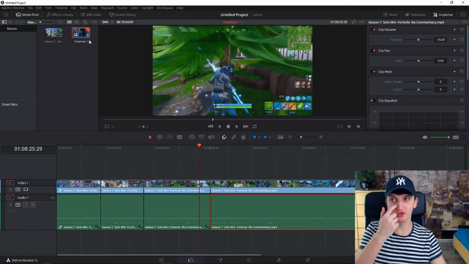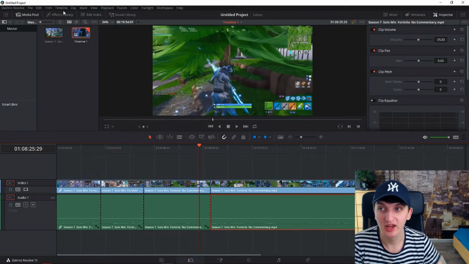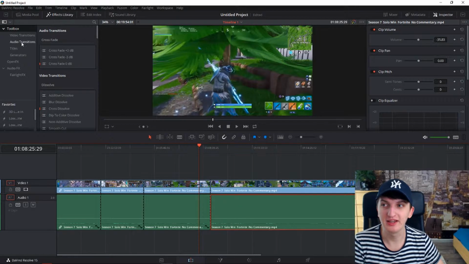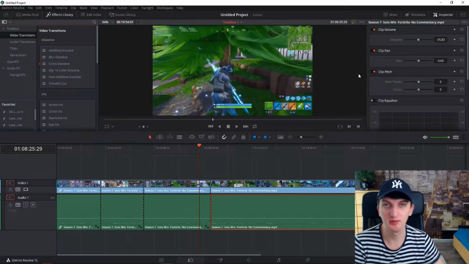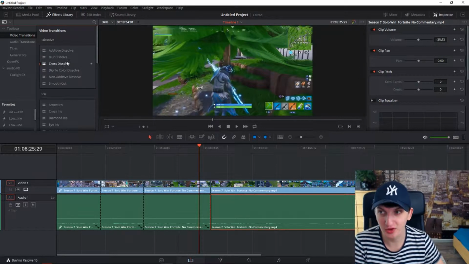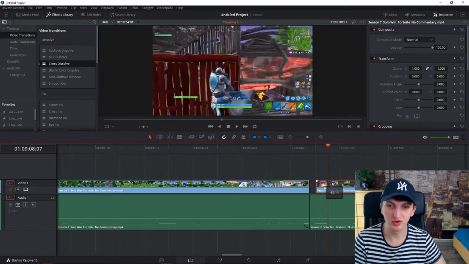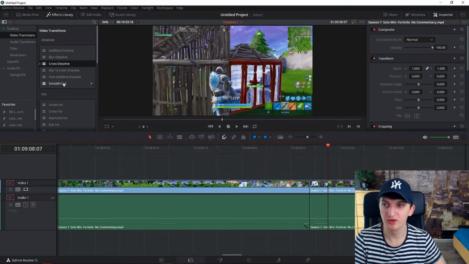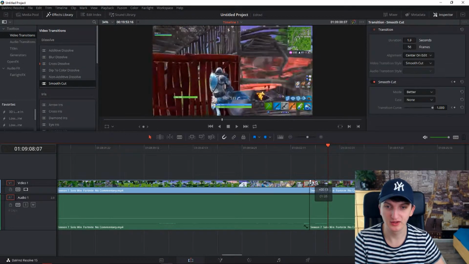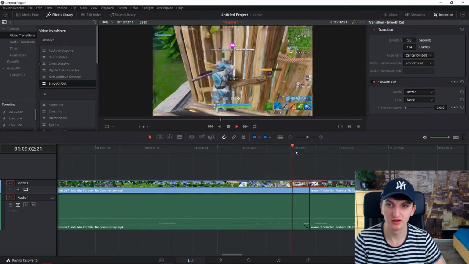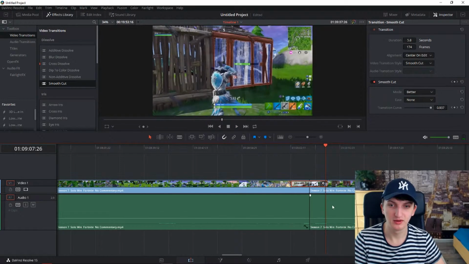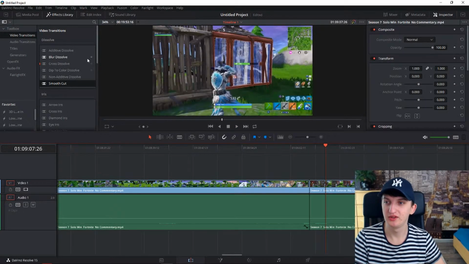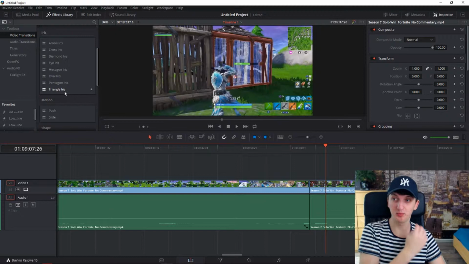Now, another thing I want to show you is the effects you can have there. So I clicked on effects, and let's go to video transitions. These are really simple transitions. They are in Premiere, in Sony Vegas, in Filmora, in every other program. For example, you have a smooth cut here, and this is just a simple cross dissolve. I want to show you a different one, for example, the smooth cut like this. Let's make it bigger. And it's rendering right now. And you can see it's different. So you have plenty of video transitions here and you can play around with them.